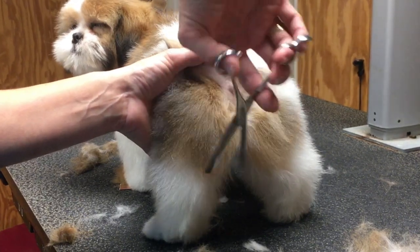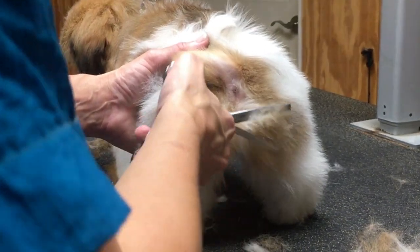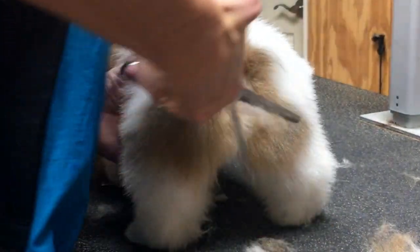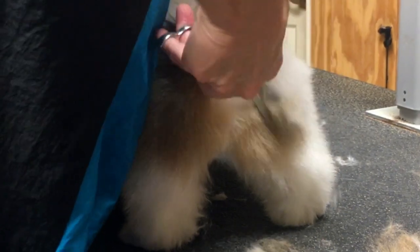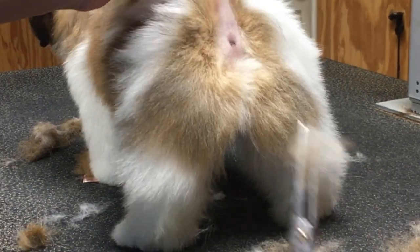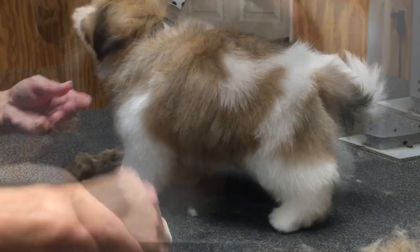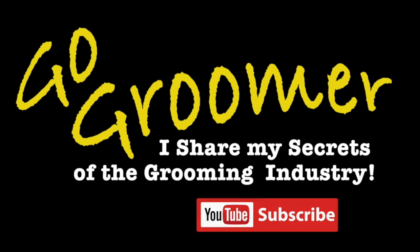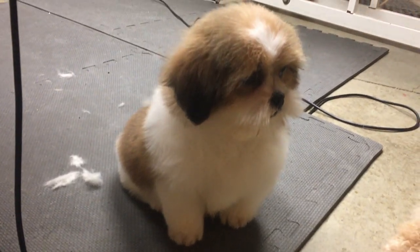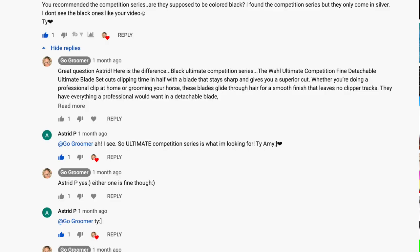Now we're going to blend that rump hair right down into his leg hair. It's very easy to do with a puppy coat — it just lays beautifully. We like them to look fluffy, bouncy, and full. We don't need to take a lot off this little baby today, and it's very important that we allow him to have his puppy coat for a little while because it won't be here long. So once again, at three months old this is the perfect time to get our baby Shih Tzu in for a trim. All we had to trim really was his face, his feet, and his privates. So let's take a look at you now, Roscoe! Let's share some trivia in the comments below — why do non-shedding breeds still lose hair? Throw your answer in the comments section.